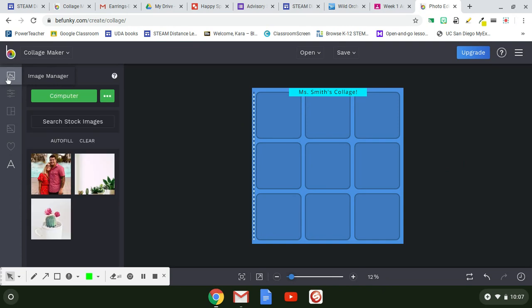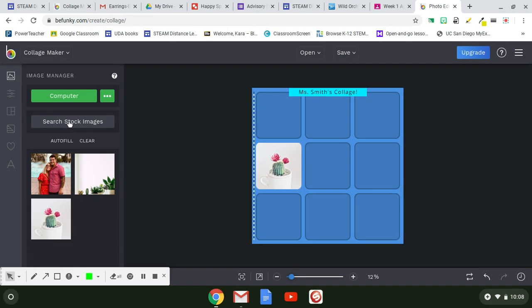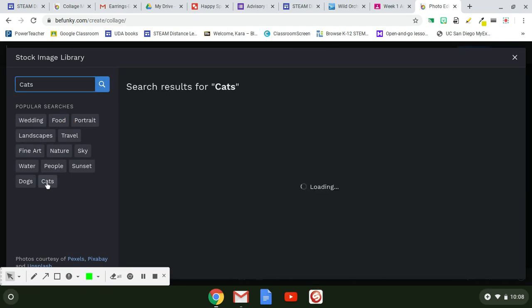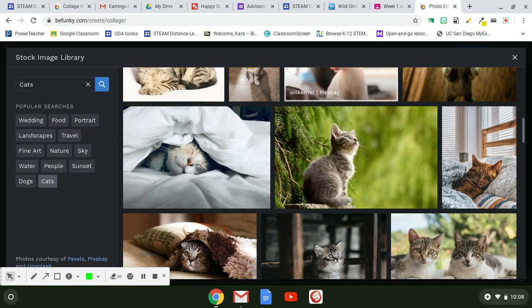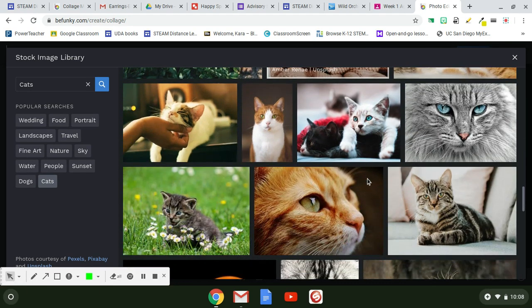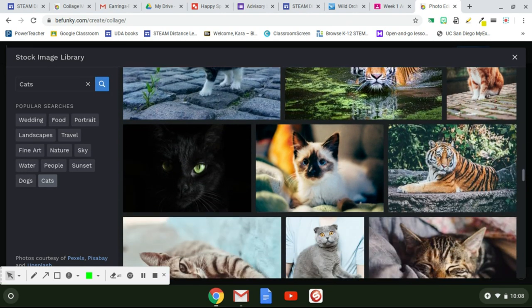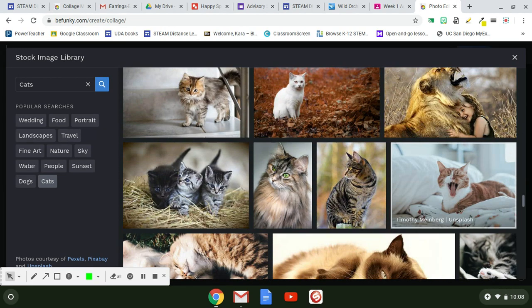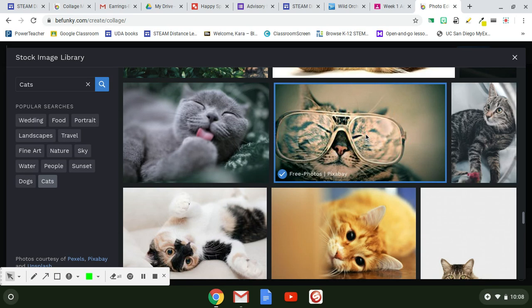And now I can insert my images. So as you can see, I already have some images that I found that I like. So I'm going to go ahead and drag my cactus in there because I really like plants. But I'm going to search here first. So I like cats. I have a cat named Rocket. So I'm going to find a cat on here. See if I can find a black and white cat. That kind of looks like Rocket. Black one. Okay, no luck, but that one's cute. So I like that one.